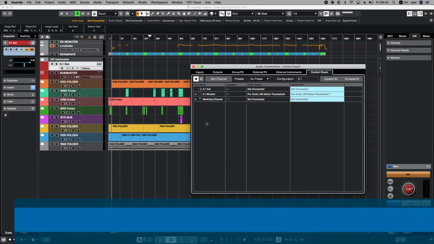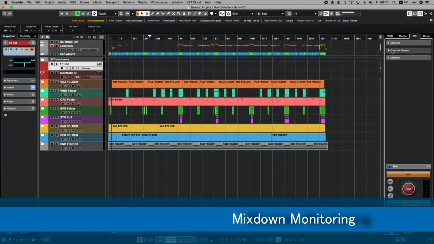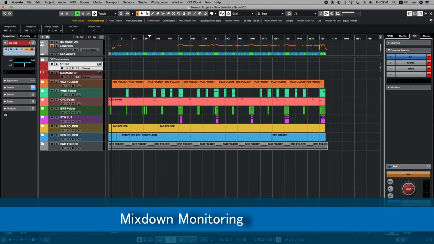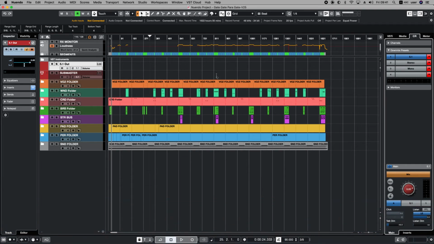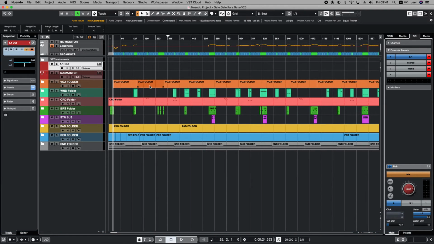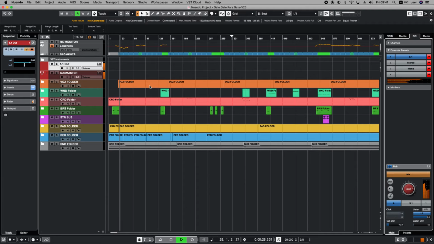Now just by setting up this 5.1 monitor, Nuendo has already allowed us to check out the down mix presets. At the moment we are monitoring the mix in 5.1, so if I play, I will be hearing from all the 5 speakers in this room, but for you it may not be so, and this is not a tutorial for that, so I'll just check.